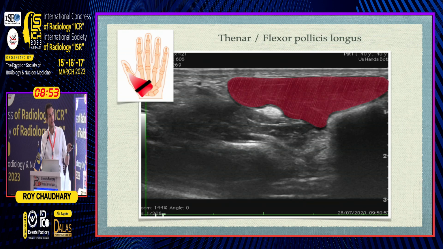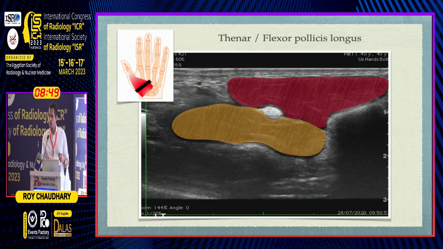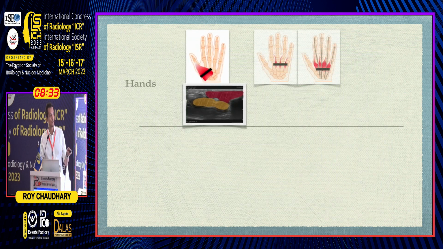And again, the one in red here is the median nerve, and this is the ulnar nerve. The other clue is when you scan the hand, most muscles of the hand, the intrinsic muscles of the hand, are supplied by the ulnar nerve, which on the next slide I'll show you will all be marked in yellow. So those are, again, helpful clues whether the ulnar nerve is involved, such as the lumbricals, the interossei.